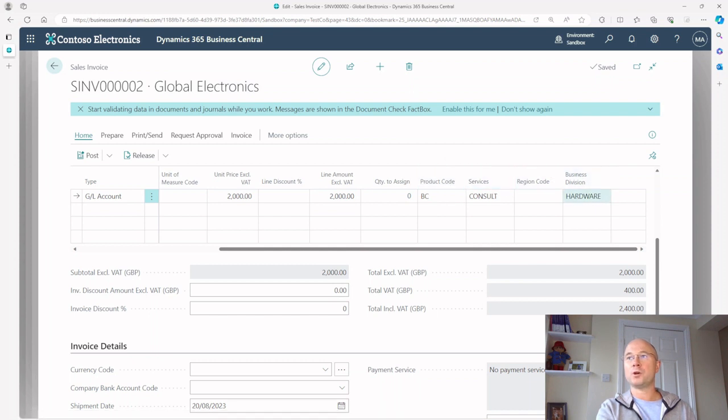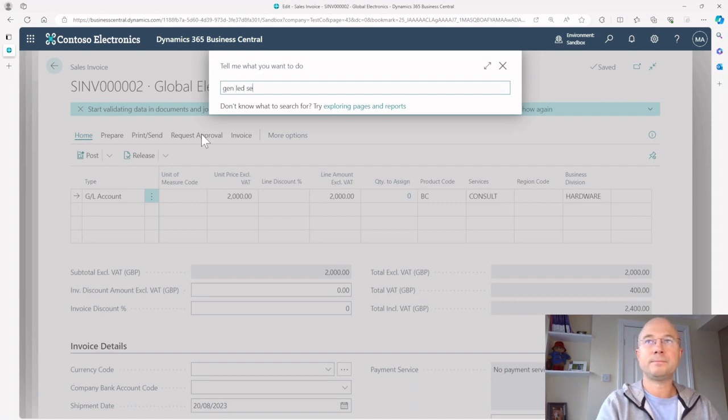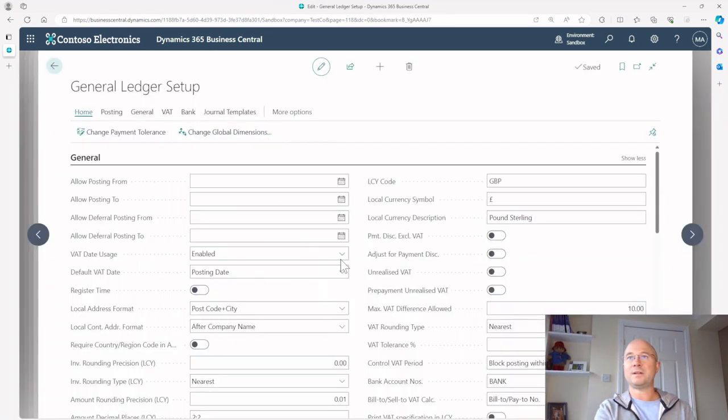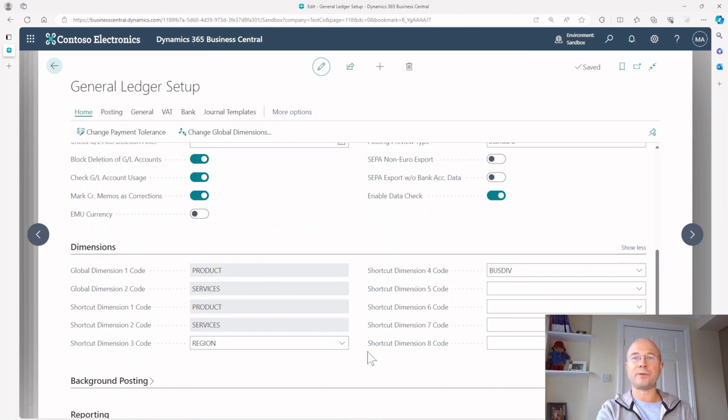I've got 4 dimensions that are shortcut, because if I go back into General Ledger Setup, I can create any number of dimensions, but I can only set 8 shortcut dimensions. So that's why it's not a good idea to go above 8 dimensions, because it becomes a bit of a pain to use them on transactions. As you saw earlier, I had to click line, related information, dimensions to be able to select it. I don't want my users having to do that every time. So the first thing to do is create the dimension and then specify it in here. Now the next question that's staring us in the face is, what are global dimensions?